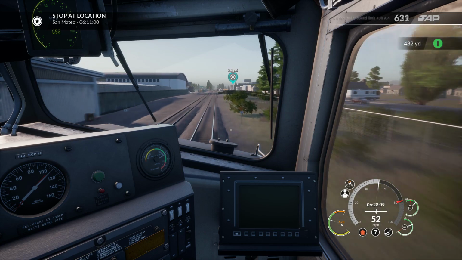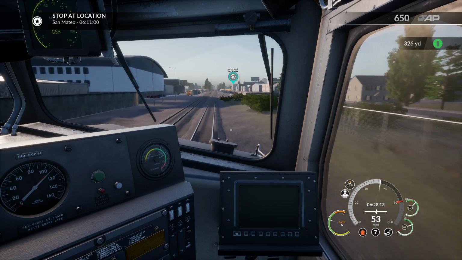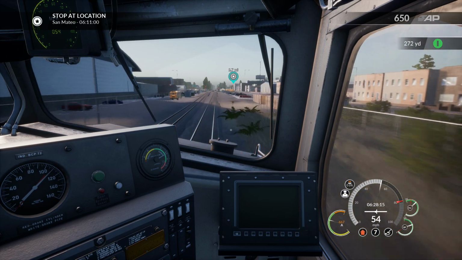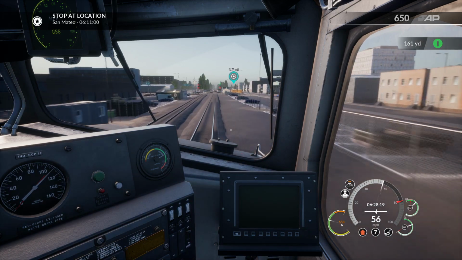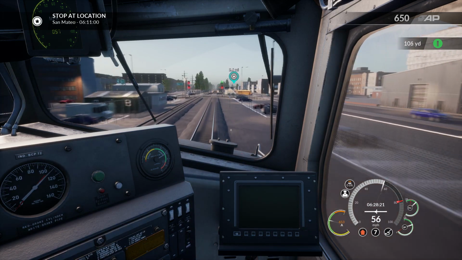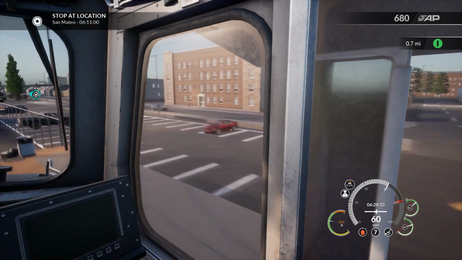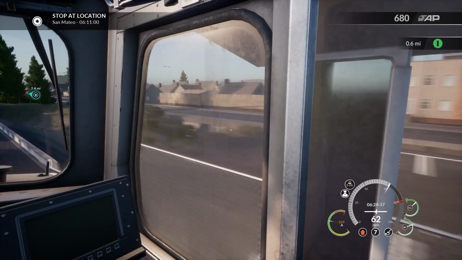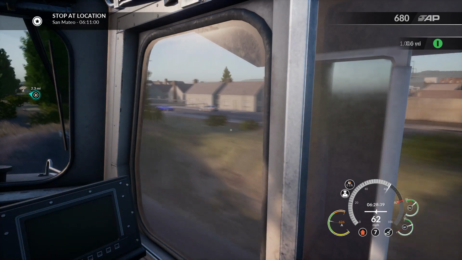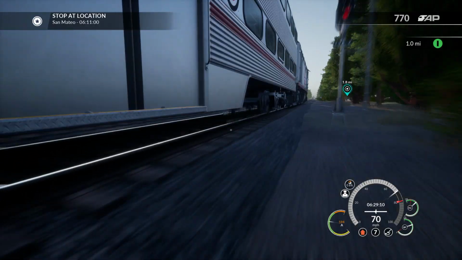Okay, as we increase our pace right here, one thing I'm definitely noticing is the track draw distance is not very far whatsoever. I'm talking about the detailed draw distance. I have to say I'm not overly surprised with that. And as I look out the right hand window here, I'm starting to see definitely a few frame bumps right here. Certainly starting to see that pick up as we go.